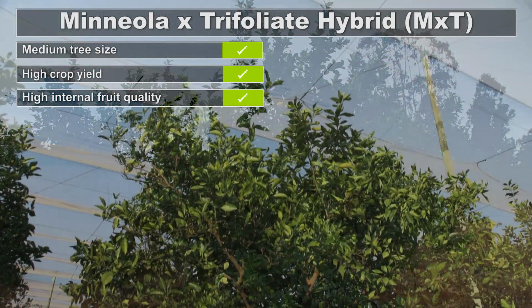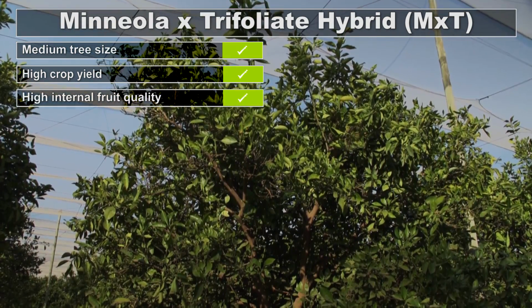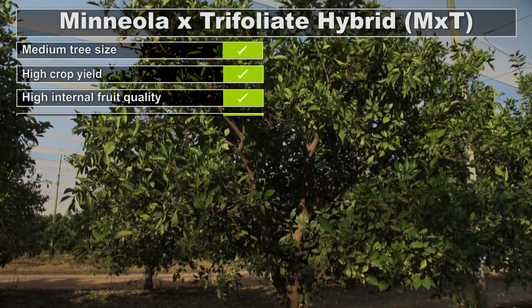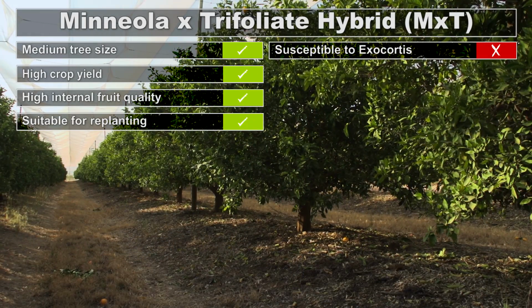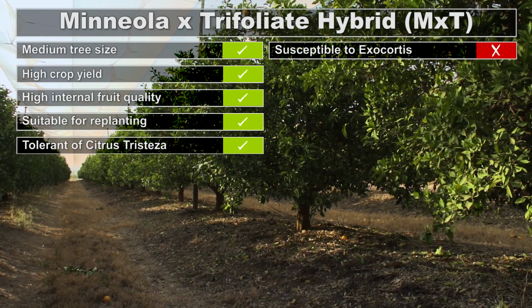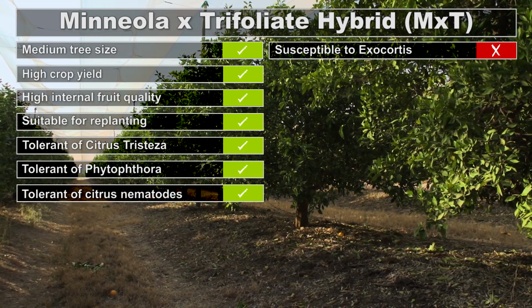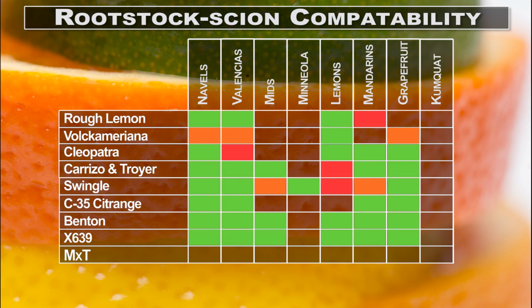The adaptability of MXT to various soil conditions is not well known, but it seems as if it does not adapt well to soils with a high pH. It is suitable for replant soils. MXT is sensitive to exocortis, but tolerant of Citrus tristeza virus, Phytophthora root rot, and citrus nematodes. MXT is compatible with most scion varieties and performs well with Eureka lemons. It is incompatible with kumquat cultivars.